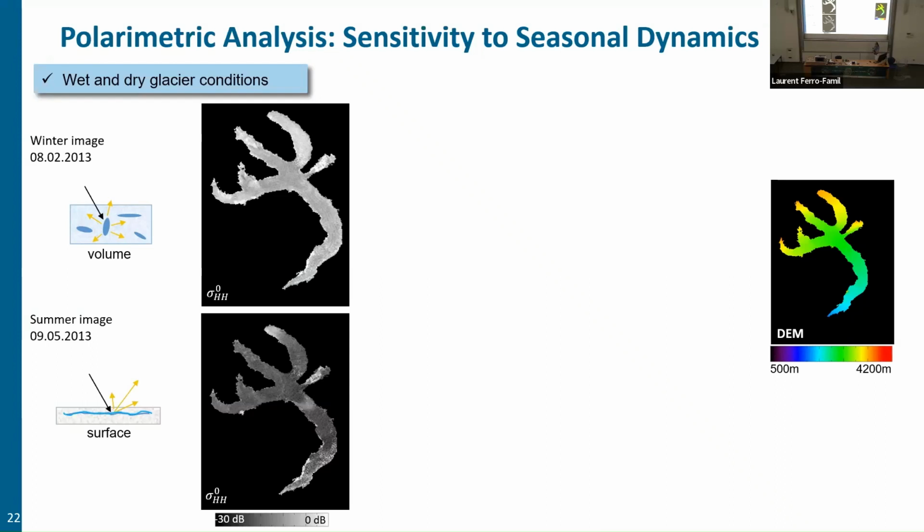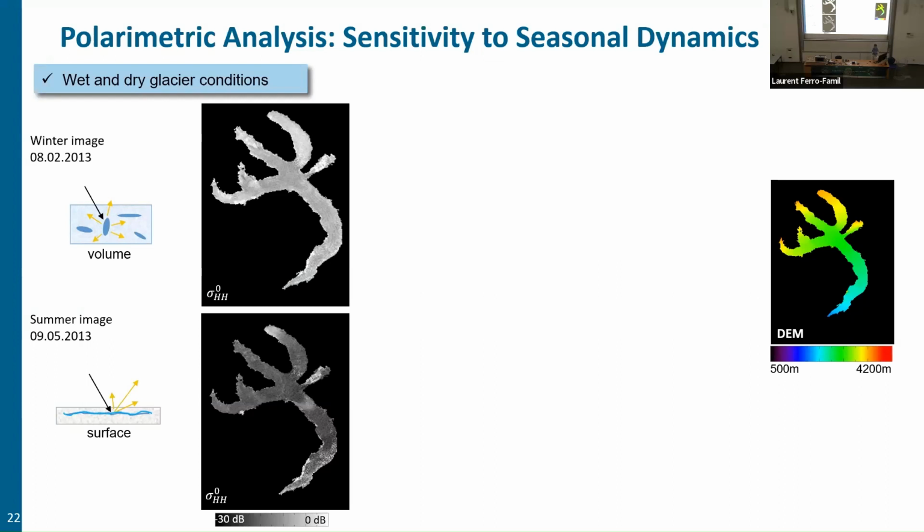So with these intensity images, you can already distinguish between winter and summer scenes, or about the temperature. You can already say, okay, it must be wet now, because there is a temperature difference between those.